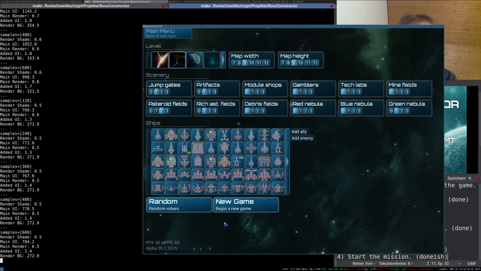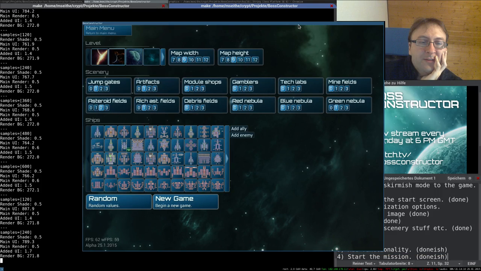Rendering the UI, which is all of this, takes like 700 nanoseconds, is it? Rendering the background takes like 200. And I found that if I run the game on really slow PCs, then just rendering the background takes most of the time.